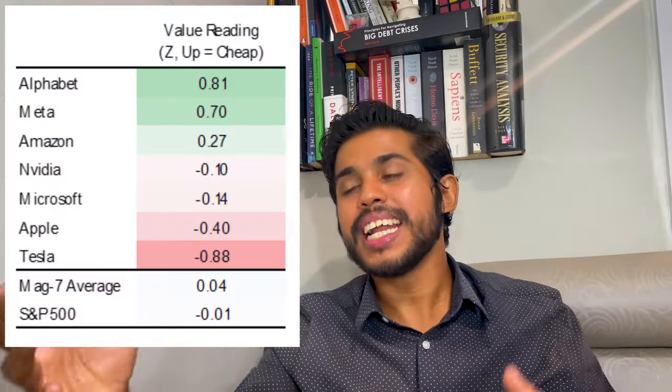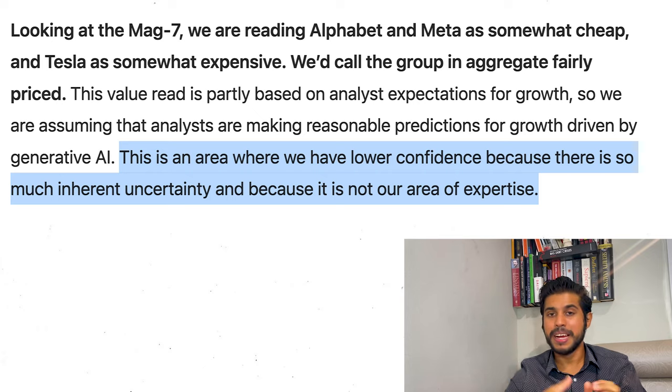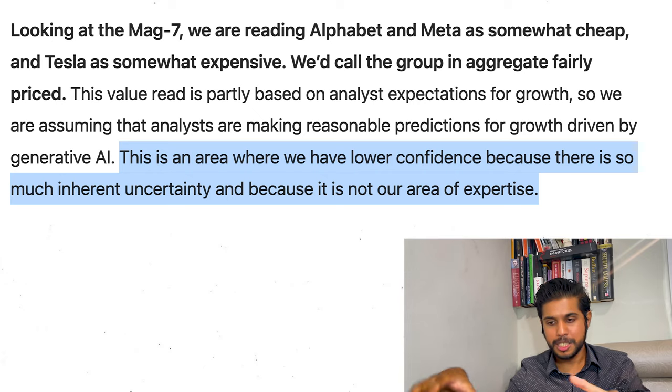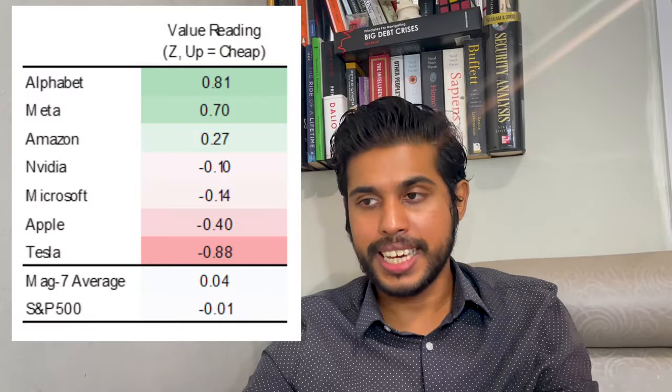Finally, coming to number one — this famous valuation chart. I somewhat agree with what Ray Dalio said. Looking at Google, it is undervalued; looking at Meta, it is undervalued; and I will agree that Tesla is the most overvalued one. However, we should understand that Dalio mentions this is outside his circle of competence. He looked at these companies based on his gauge — perhaps discounted cash flows. As a value investor, it is more in my circle of competence, and when I look at these companies, I somewhat agree with his ranking.